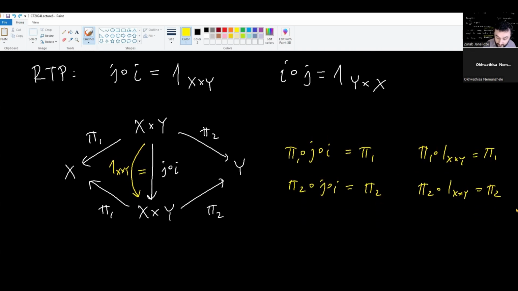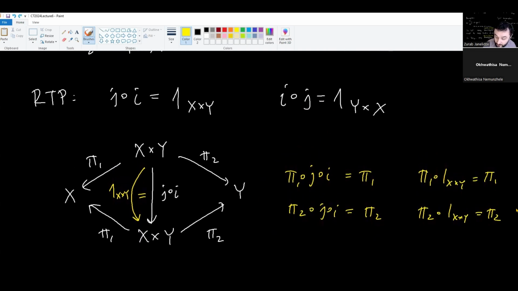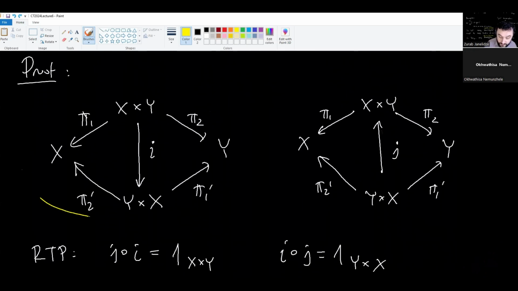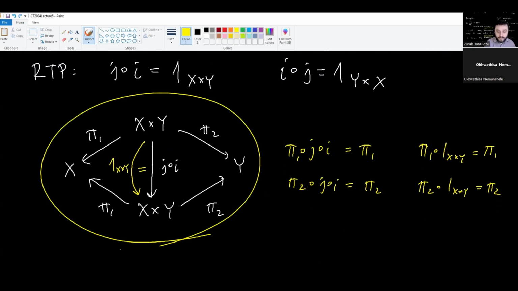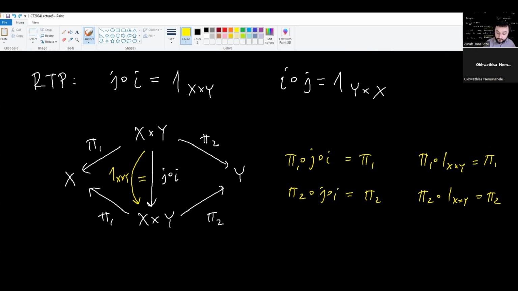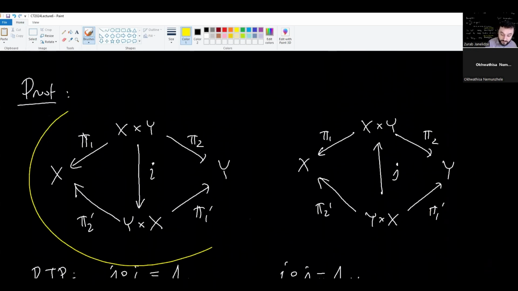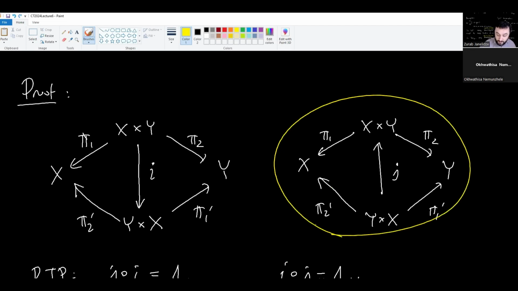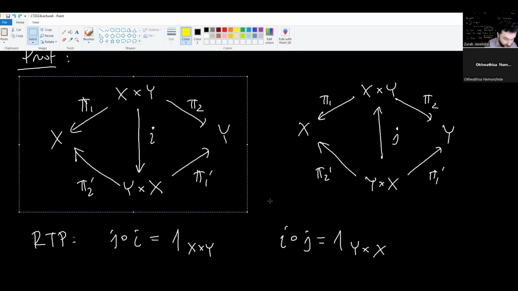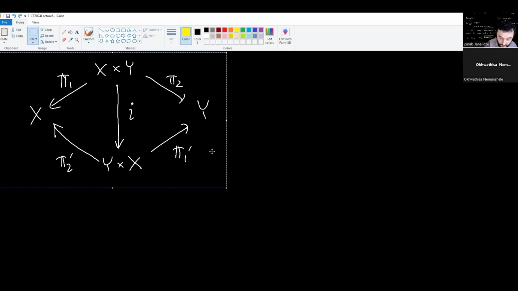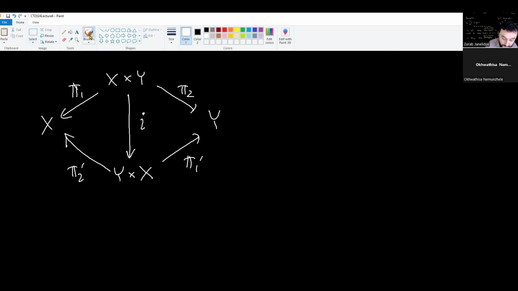Well, it is actually not difficult to see that I can get this from these two commutative diagrams. And to see how we can get that, we will unpack this diagram and rewrite it in terms of the previous two diagrams, just by taking this diagram and putting it under here. So this was our left-hand side diagram. The right-hand side one had a morphism J that now departs Y cross X, and it goes to X cross Y. Like this, right?